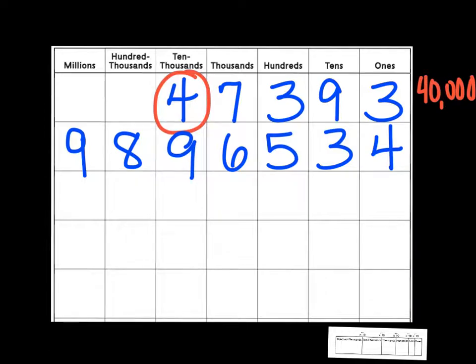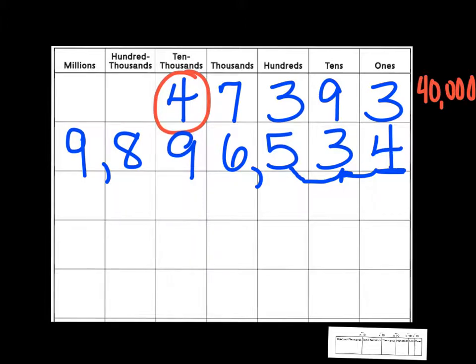First of all, does anyone know how to say that number? Before we can figure out how to say it, we have to figure out where the commas go, and then that helps us figure out how to say the number. So if we start here in the ones column and count to the left 3 places, we're going to count 1, 2, 3. We put a comma here because we've got 3 digits. Then we go 3 more digits to the left, so we have another comma here. Each time we have a comma, we're going to pause when we say the number out loud.